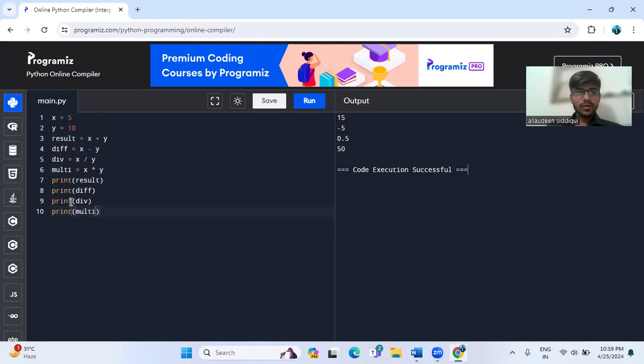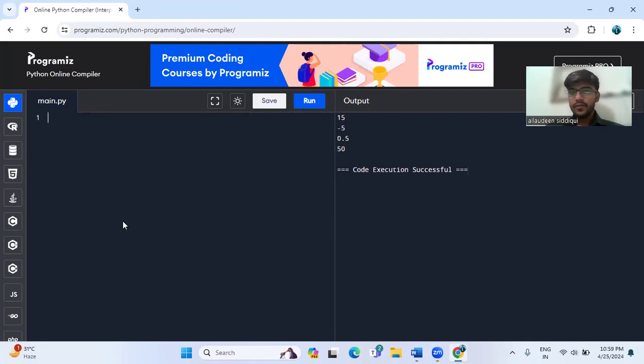Also, if you want to swap two values, how can I swap them? We will see how to swap values in Python. If we say x equal to 5 and y equal to 10, and I want to swap both values, how can I swap?